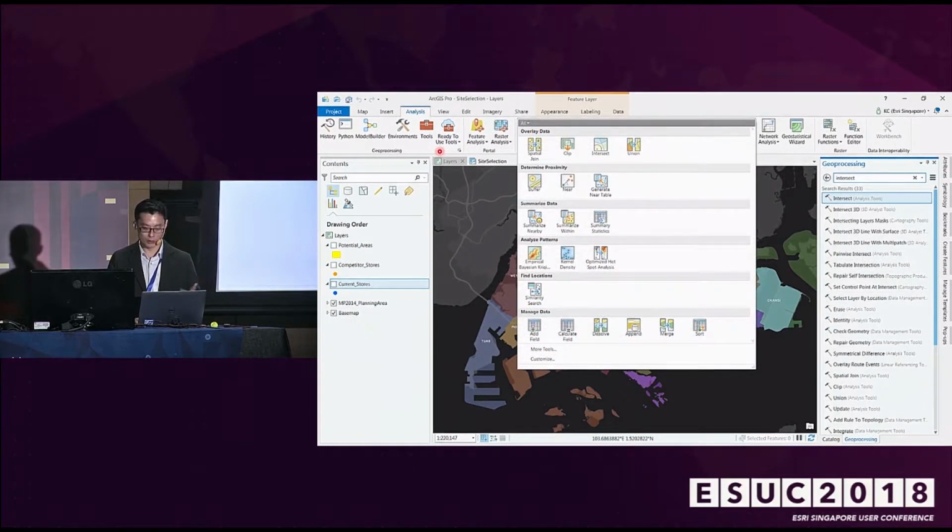Now we introduce the concept of analysis gallery as well. So if you're not content with just 5 favorite tools, you can add more geoprocessing tools into what we call the analysis gallery. With that, you can add all the tools, save it into the ArcGIS Pro project, and share it out to your users. They will come here and look for those tools which you or your organization commonly use.